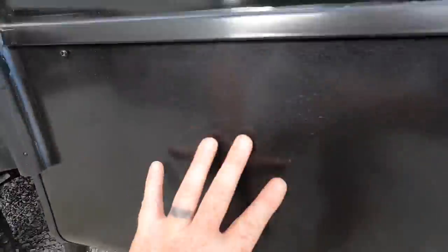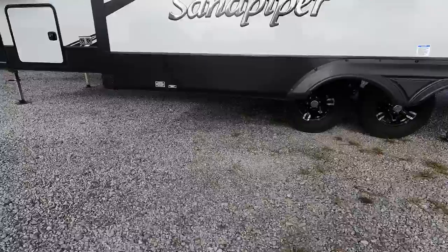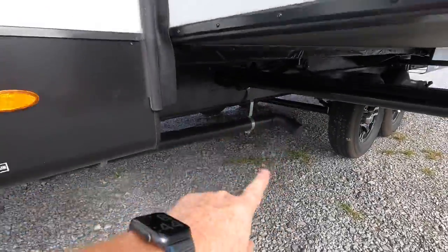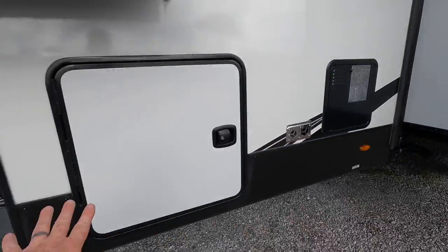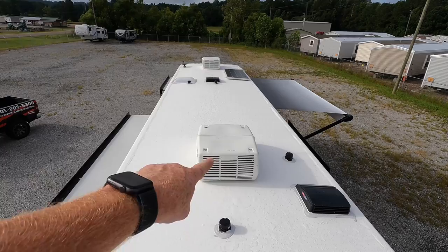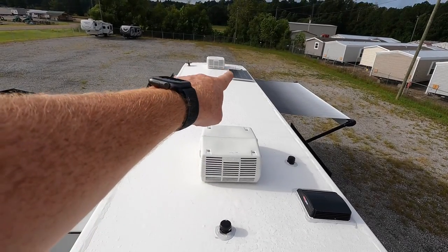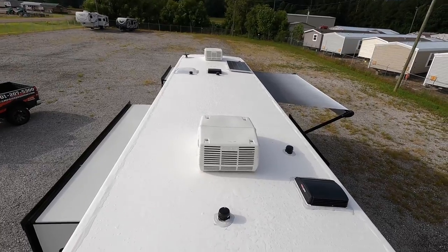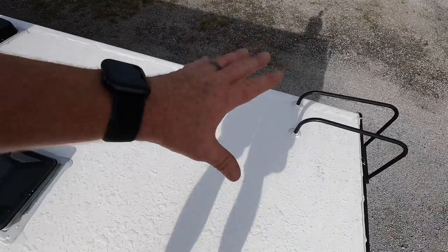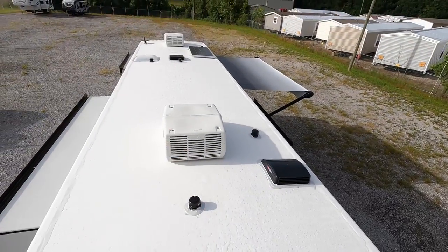Kind of wish they would have left some sort of cutout there for you to quickly reach through and access the pull handles. The second sewer connection is found up here, and the pull handles for that are going to be found inside the water management area. Fully walkable roof with 3/8 decking, two Coleman mock air conditioners — these both work together to cool this model. Pre-installed 190-watt solar panel directly from the factory. And if you're looking to build a shed to cover this model, the highest point gives you a ceiling height of 13 feet, 4 inches.